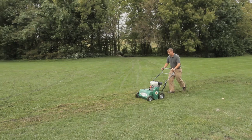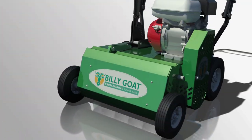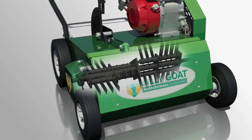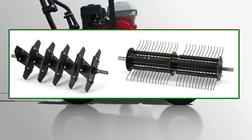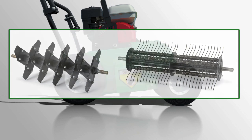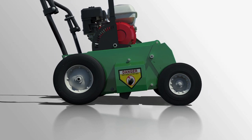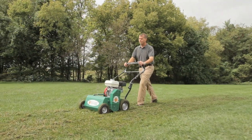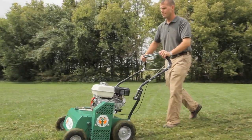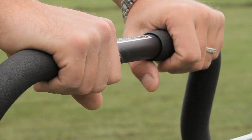The PR-550 comes standard with Honda or Briggs Power, coupled to a free-swing, heat-treated tempered flail blade reel, mounted to cast-iron pillow block bearings that are greasable. Optional spring or vert-slicing delta reels are available. In addition, the unit features infinite height adjustment for precise depth adjustment and gives longer blade life than presets. Steel guards protect the bearings and pulleys, and heavy-duty wheels are standard. The unit also has a no-tool, no-thread folding handle with inside bail and padded handle for ease of transport and storage.